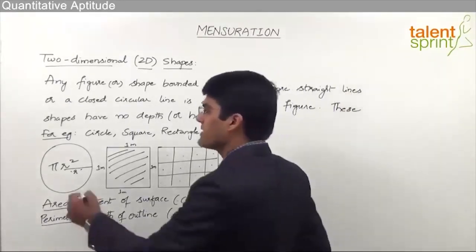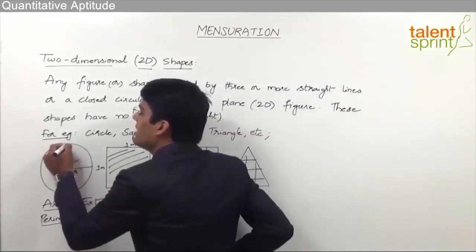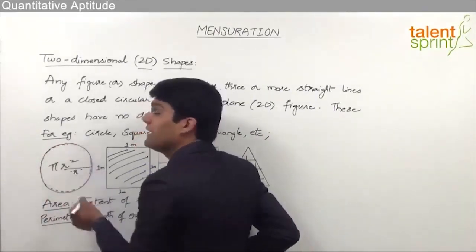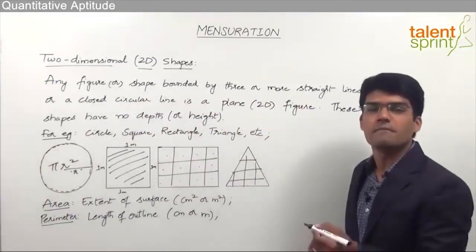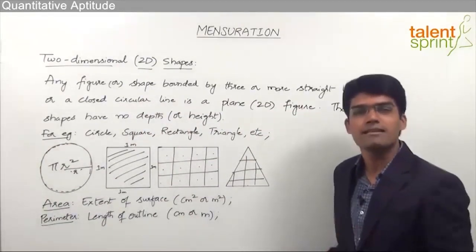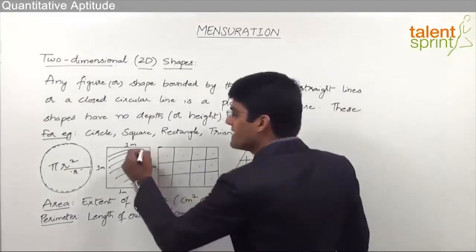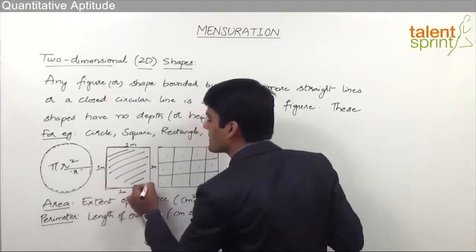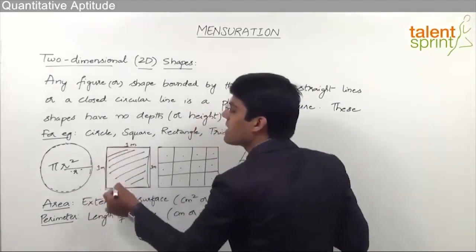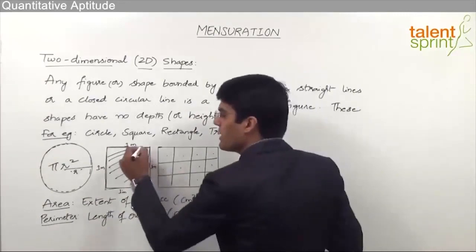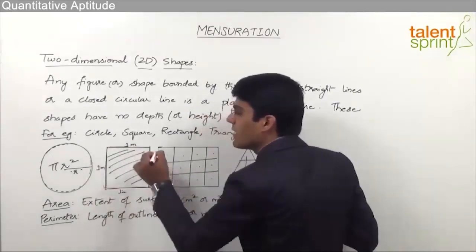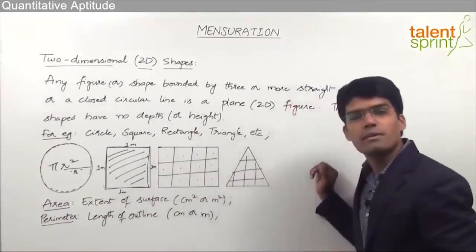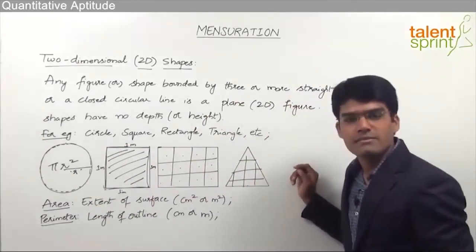For example, for a circle, the perimeter is nothing but the length of its boundary. So this length, when we measure, we get the perimeter of the circle. And in general, for a circle or ellipse, the perimeter is referred as circumference. For a square, the perimeter is nothing but again the length of the outline. So measurement of all these lengths will give us the perimeter. For example, let's say the sides are 1 meter each. So the perimeter of this square will be 1 plus 1 plus 1 plus 1, that is 4 meters. Likewise, length and breadth will be given. We can find out the perimeter for rectangle or triangles as the case may be.